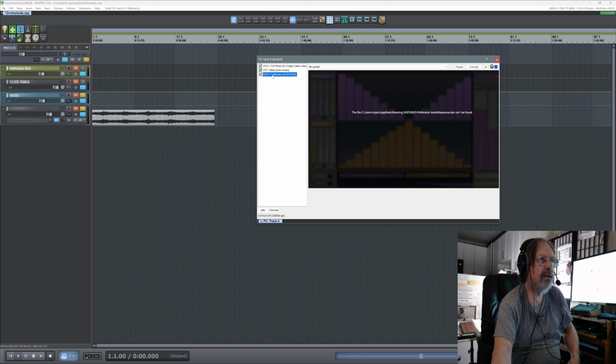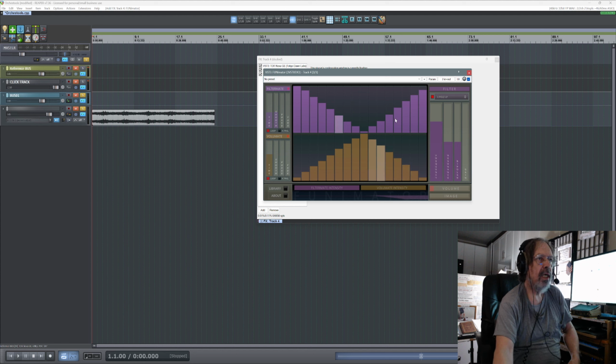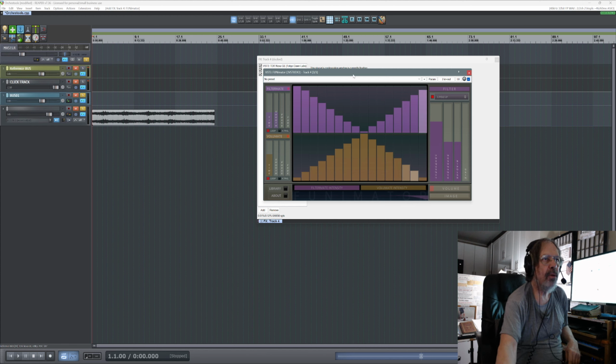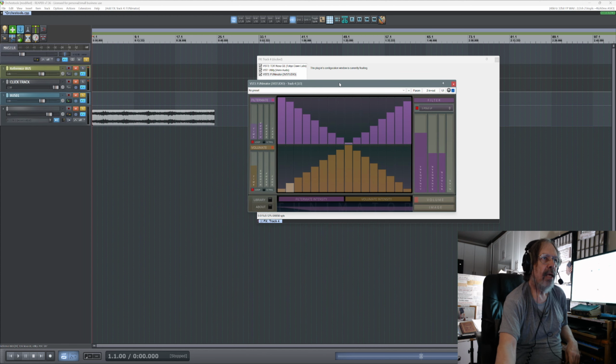So on this side, on the FX track, double click it and it brings up the front. That basically pops it up as a floating FX window. If you're on FL Studio or Ableton Live, you'll have to find out how to do that. But there is no DAT. You just download the VST and install it.